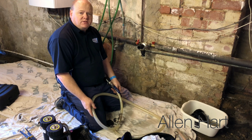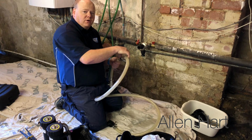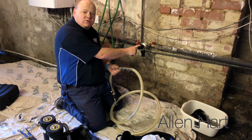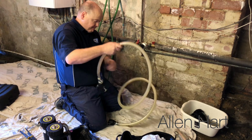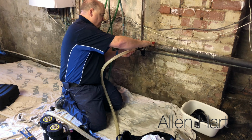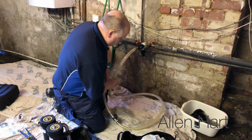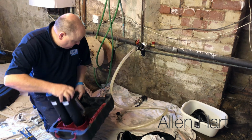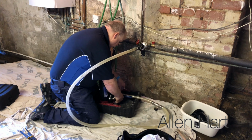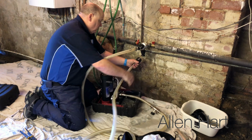So when we get our hoses, we've got two hoses and one of them's got the drain off on. So that's the one that we're going to connect to there, because that's going to connect into the bottom of the Magnacleanse. And then we'll just connect this other hose.